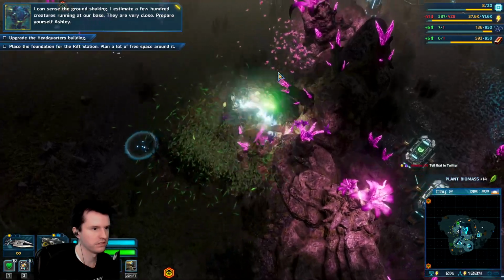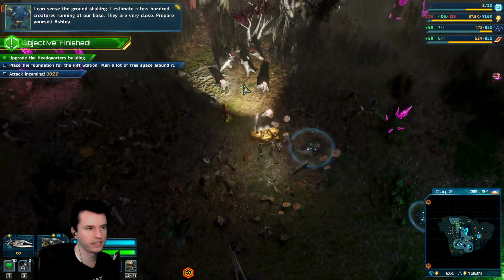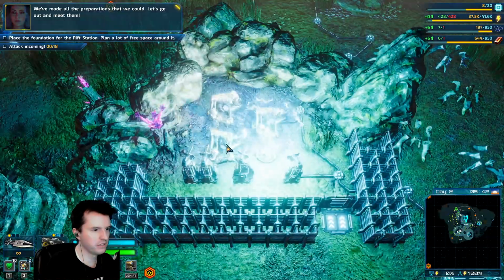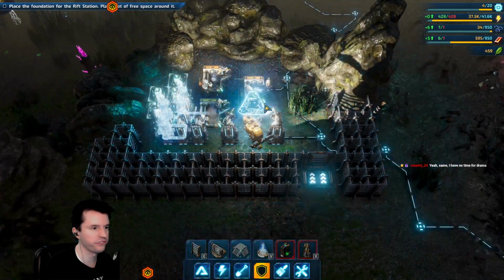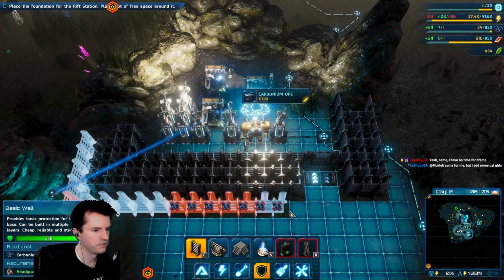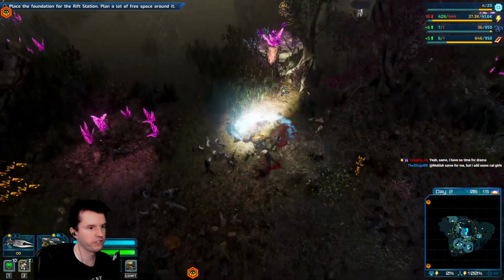Sense the ground shaking. I estimate a few thousand creatures running. All right, so we got two different bases. I'm anticipating getting hit here. We got this northwest part, and we got this little base here. I'm gonna go excessive defending that one with towers. And then I'm going to manually go up here and fight this stuff.